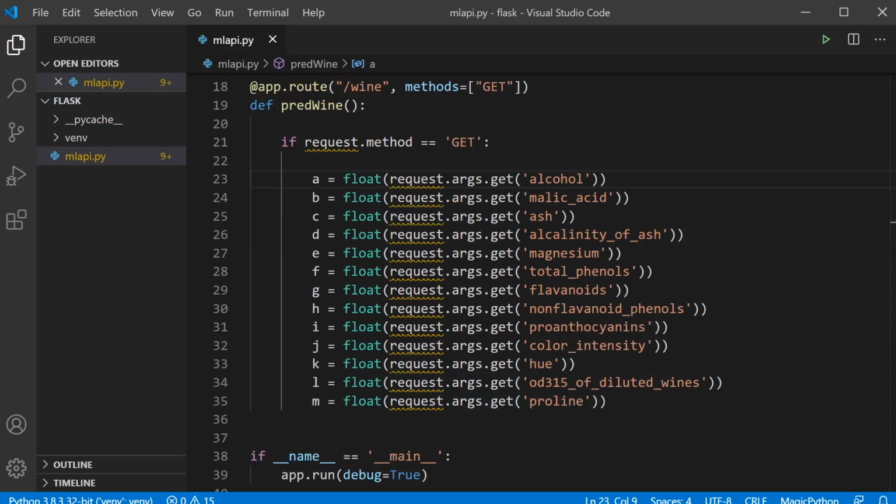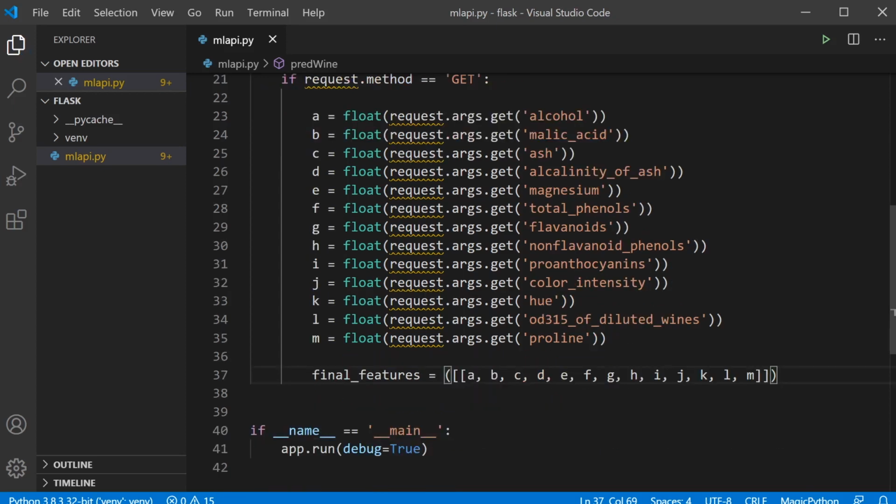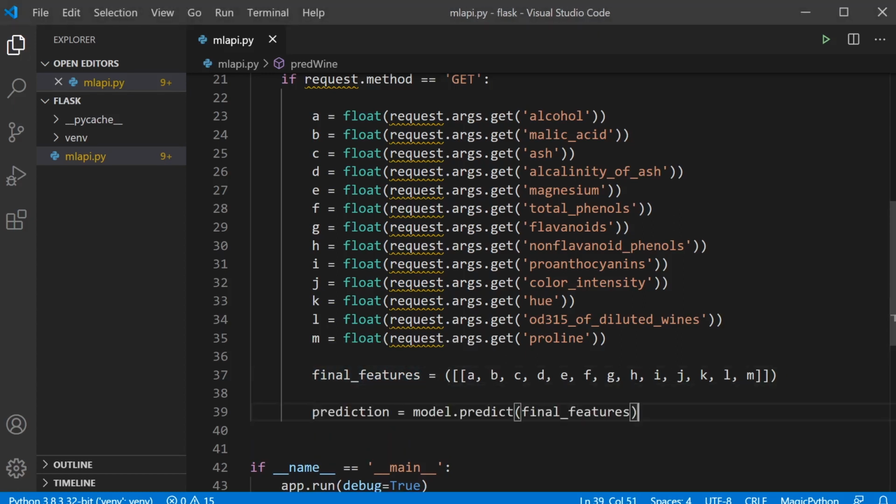Once we've got that, we then need to make a new prediction. Here we're manually preparing our data. We're going to take this data that someone's typed in, put it into this array here. We're going to call this final features, so it's going to be stored in final features. Then we're going to create a new prediction. Like I keep saying, this is just a manual way of doing it. Again, you can work with arrays to prepare this data. So we're taking this data now, and you can see that we're creating a new prediction on this data, and we're going to return that prediction to this variable called prediction.